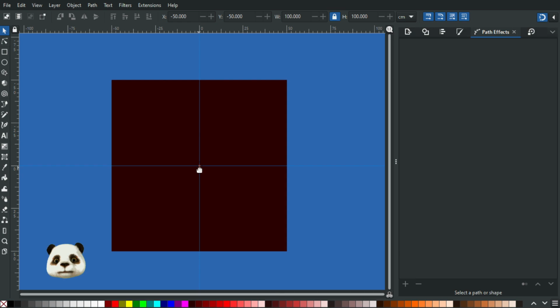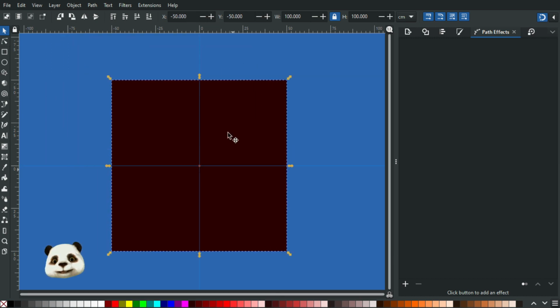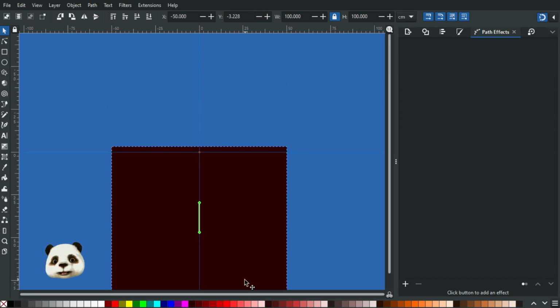So this is the center where we're going to create, and this is the positive side, this is the negative side, correct? So for example, if I want to move it like this, we're gonna see it's -100, -100. If I want to move it like this, -50, -50, because we're only going 50%. But if I'm going to move it like this, come on, snap, something like that. It's 0 and -50.